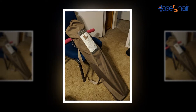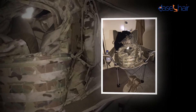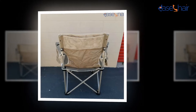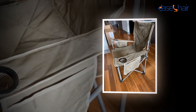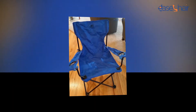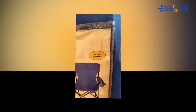To ensure optimum performance and long-lasting service, you need to clean the product regularly and maintain it throughout its life. Cleaning and maintaining the ALPS Mountaineering King Kong Chair is natural and time-efficient. You do not need to put in a lot of effort or invest much time in this regard. A little bit of care can ensure the best results at all times. Here are some of the best and most useful tips you should follow to make sure your recliner is clean and well maintained at all times.